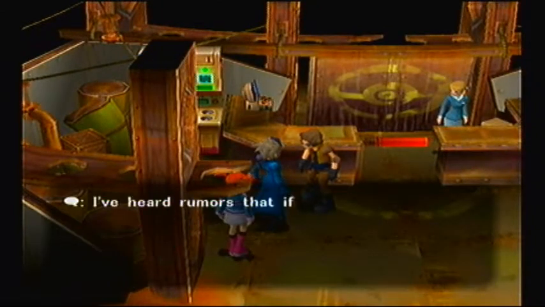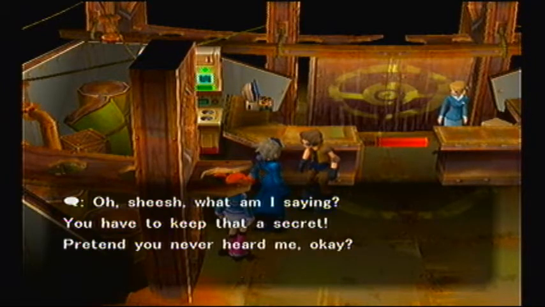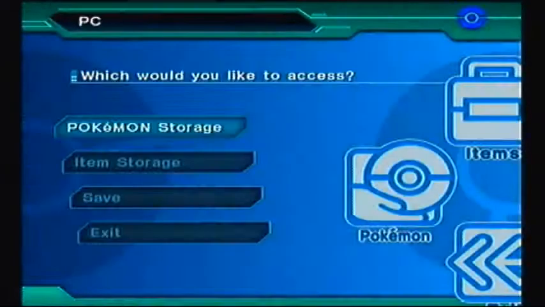Oh, you didn't make the registration? Okay, you get an awesome Pokemon like Kale did. Is Kale still at the entrance? Ask him? Good idea. But first, we save. As we always do.